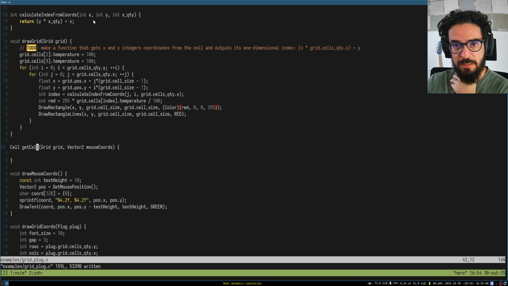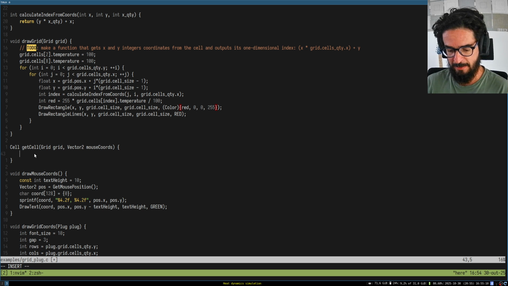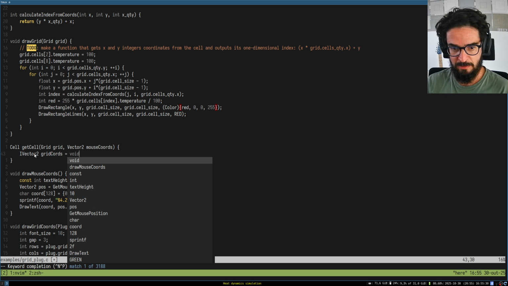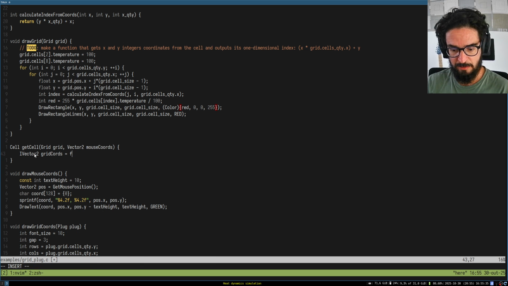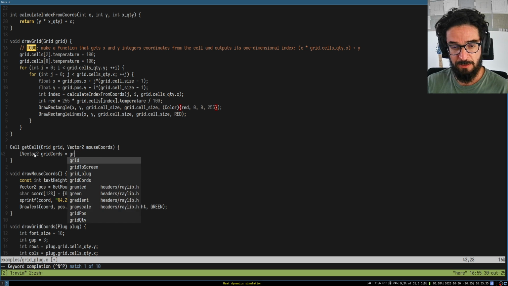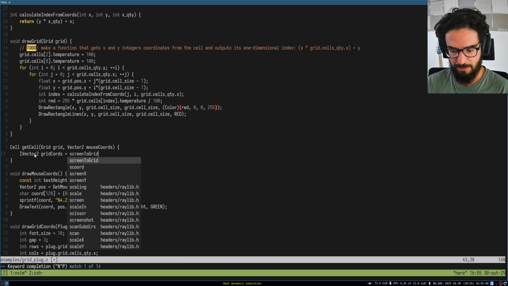Because the mouse coordinates are screen coordinates, but we do already have a function that returns grid coordinates from screen: screen to I vector, I vector to grid coordinates, which is screen to grid.